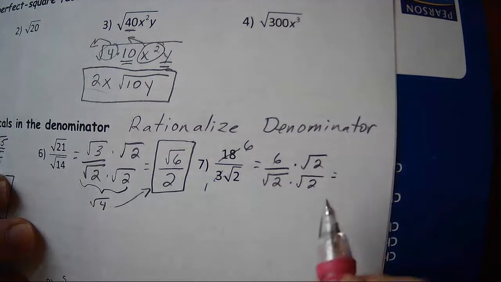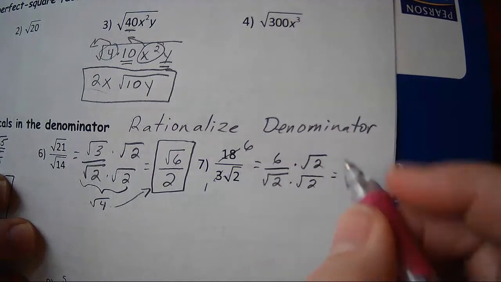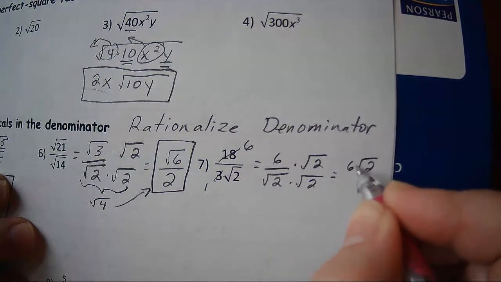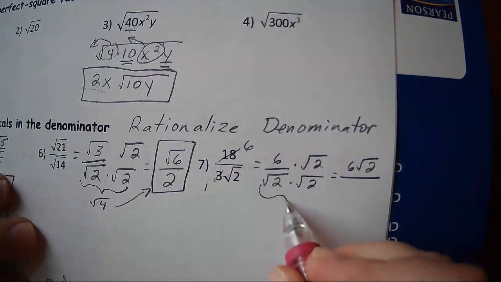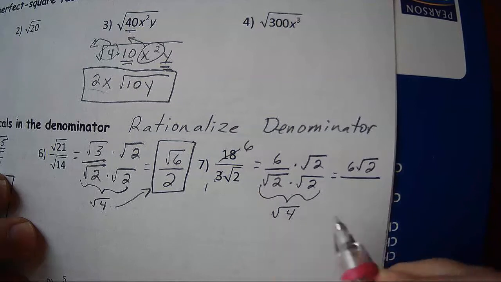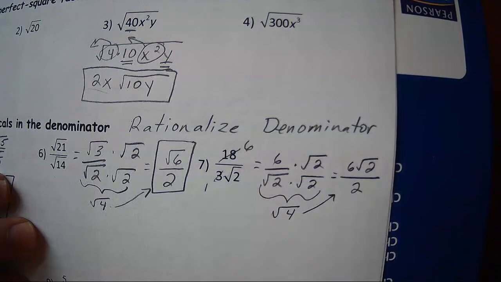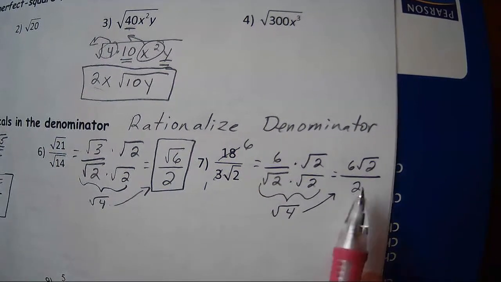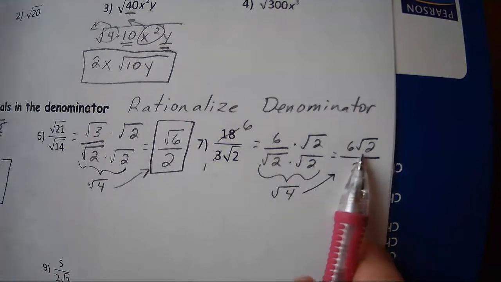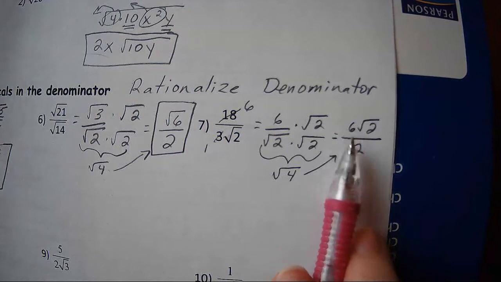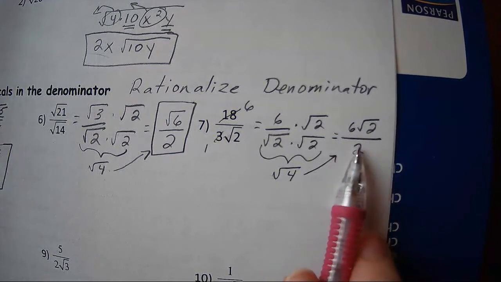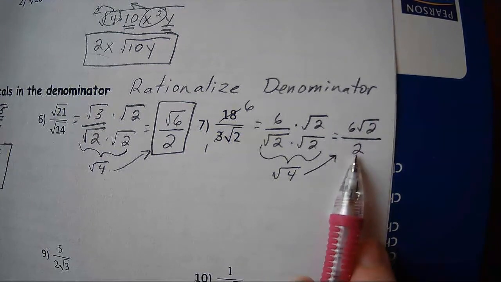And when I do that, okay, I've got whole number radical, so I do 6 square root 2, and then the square root of 2 times the square root of 2, well, guys, again, that's the square root of 4, which is 2. Now, I'm not done. I need to ask myself, can I simplify this anymore? Whole number to whole number, radical to radical. Well, we've got a whole number and a whole number, don't we? And 2 and 6, those reduce.